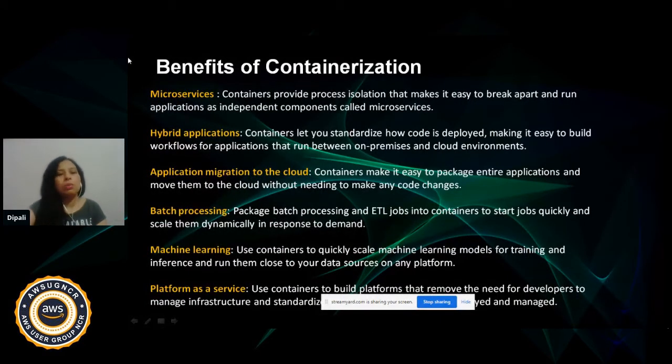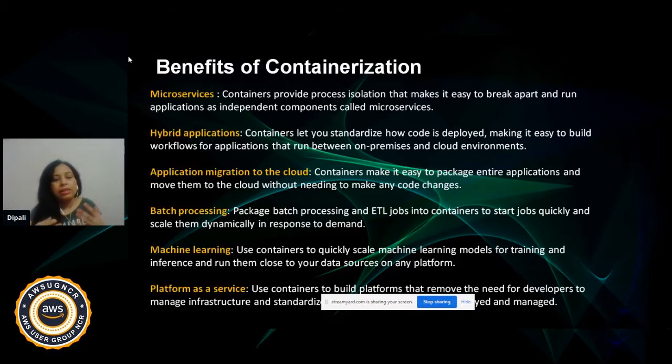Now let's talk about some of the benefits of containerization. Since containers provide process isolation, it made it feasible to break huge monolith applications into small independent components and run them as microservices.